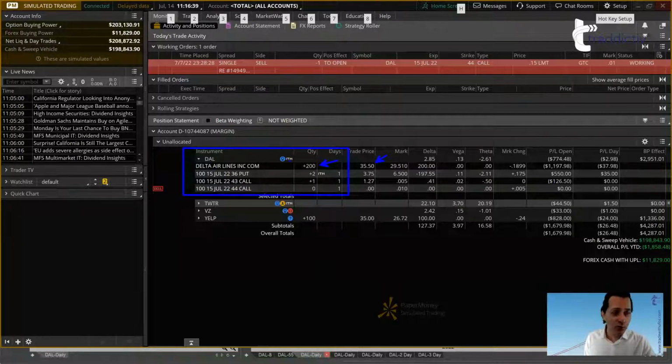So Thinkorswim went cuckoo, which happens. Based on what I see on the screen, and I've seen that happen before, what happened is that when I did the roll, which we saw on the screen last week if you were with me in the session, in the background, in the paper trading servers of Thinkorswim, the trade was not properly registered, and the system assumed I got two trades. One, where I was short the 35 put expiring on July 15, and one where I was short the 36 put expiring the prior week. So the roll was not completed on the simulation servers, which is something that could happen and does happen.